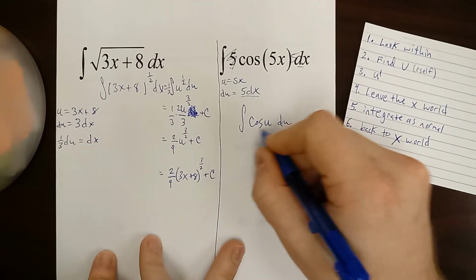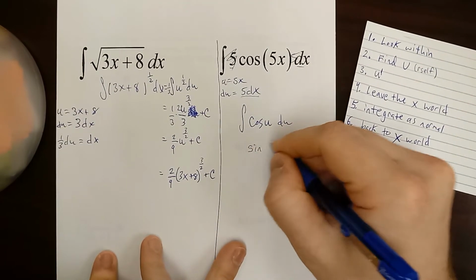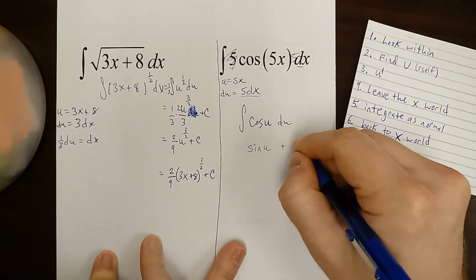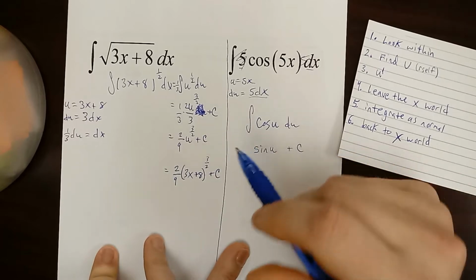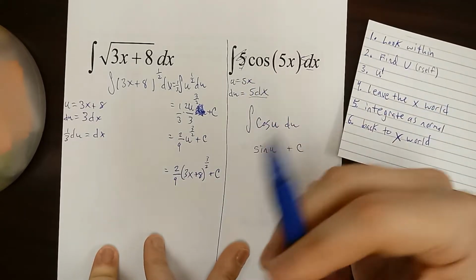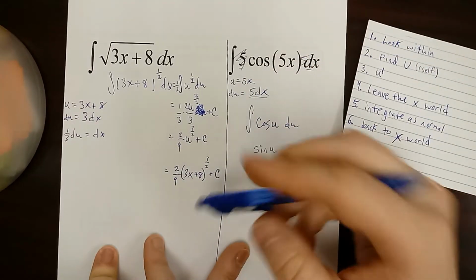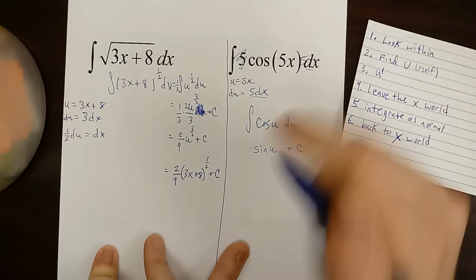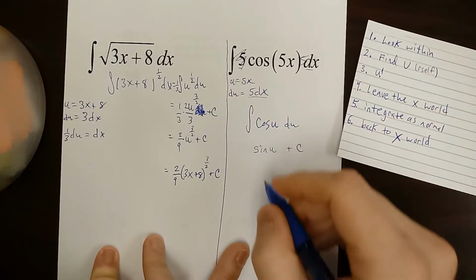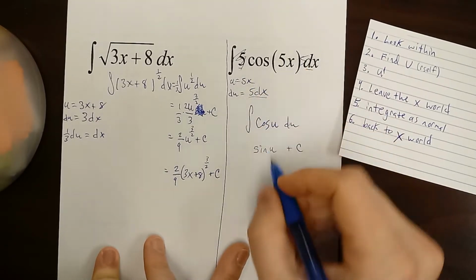If I take the antiderivative of this, I get sine of u plus c. I like to double check these because I mix up my signs. The derivative of cosine is negative sine. Wait, is this one negative? The derivative of sine goes back to cosine. Okay, yeah, no need to throw a negative on there. And then I'll just have to put back in the 5x.